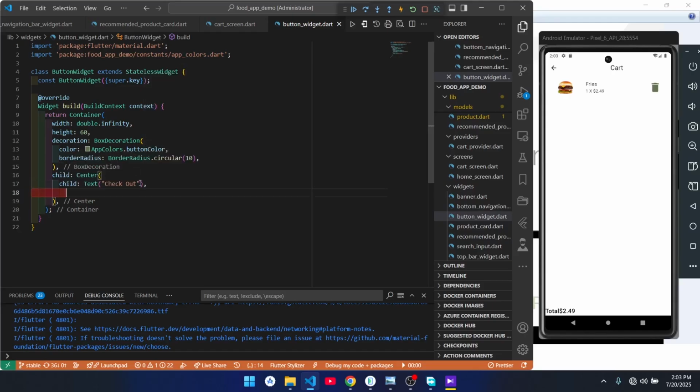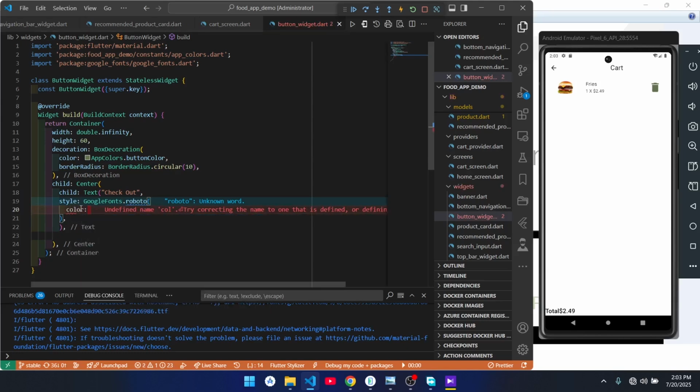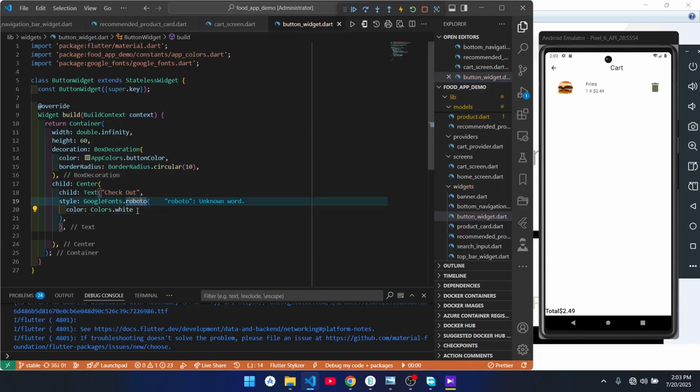Then we're going to style this text. Okay, Roboto. Then it has a Google font type of Roboto. We give it colors, then colors dot white. Okay, there's a typo here. Then next, we give it a font weight of bold, then the font size of 20.